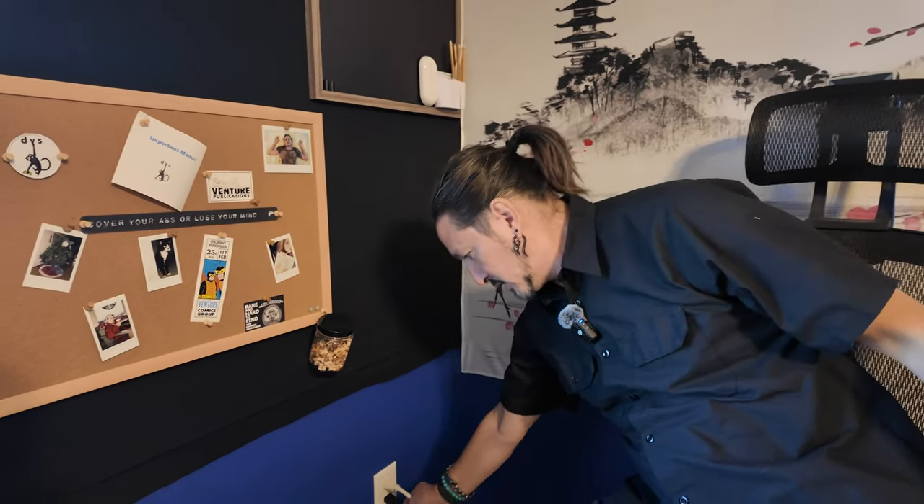As an aside, I did order two 22-hole surge suppressors for everything. I'll have them both on the office side, because that's where all the computers, monitors, TVs, printers, Arlo stuff, Orbi stuff — so much stuff on that side. One thing you're definitely not supposed to do is daisy chain surge suppressors. That's actually against every code. It's a hazard and I don't want to deal with that.